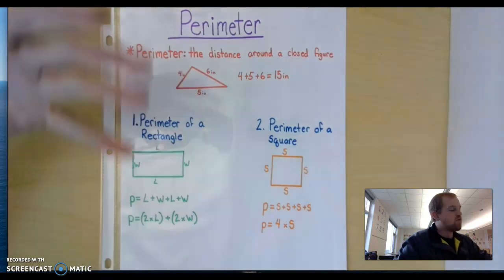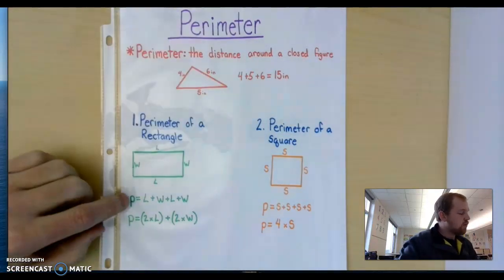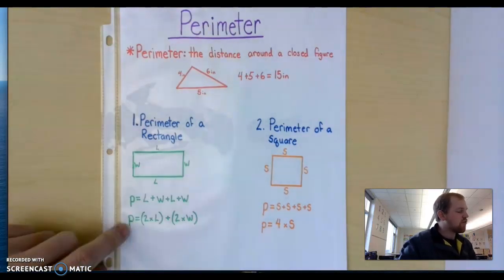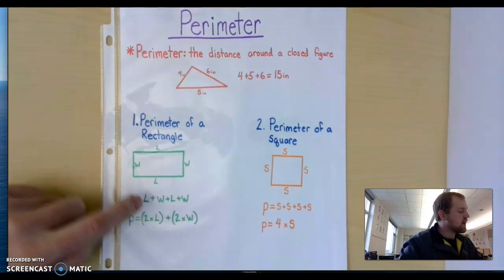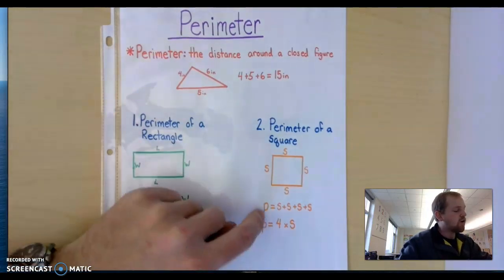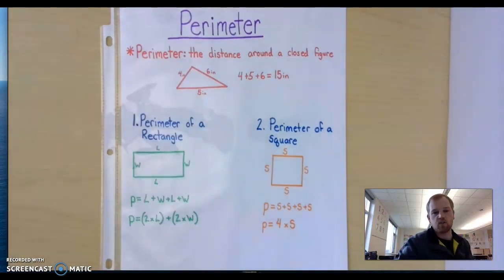So these are the different ways that we can solve our perimeter problems. Again, straightforward, adding up all the distances around like we did up here. That works for our rectangle, that works for our square. But with these two, we also have a formula we can use. We can take 2 times the length plus 2 times the width. Or for our square, we can take 4 times one side because all sides in a square are the same length. These are what we're going to use today to solve some different problems. So we're going to take a look in our book now at a couple examples of how we would solve these perimeter problems.